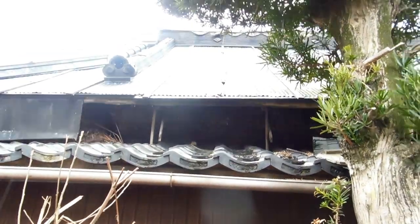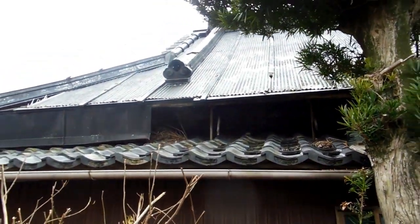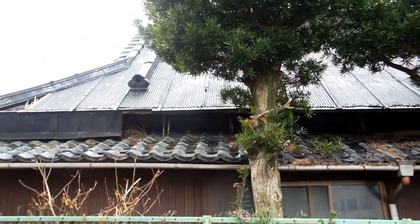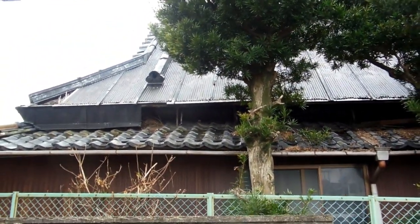Interesting little side note: they used to leave fires without chimneys in houses like this, to let the smoke work its way up into the roof to keep the rodents and the bugs and things away. So it's been sitting empty for a long time, so who knows what's going on in there at the moment.